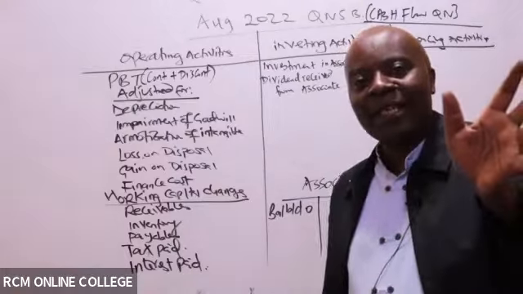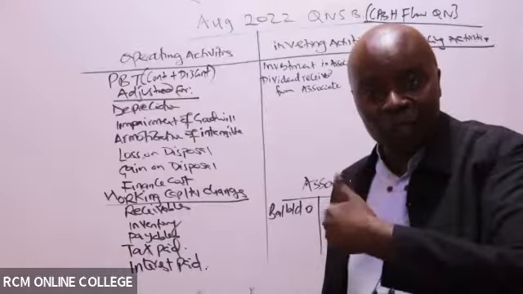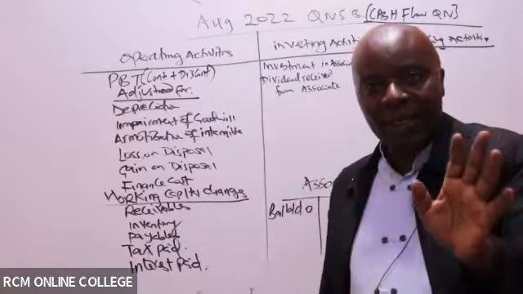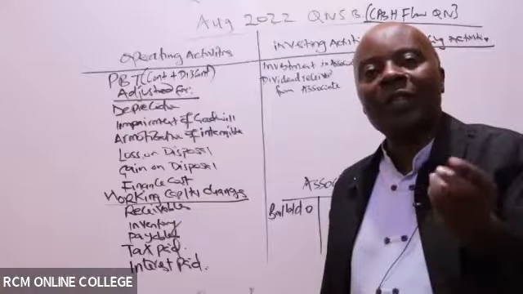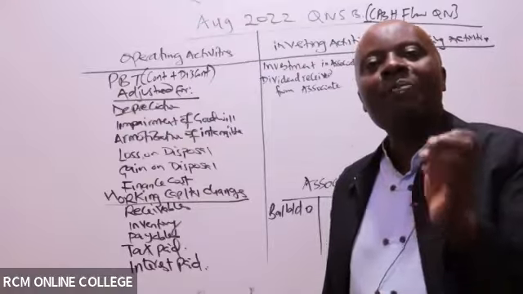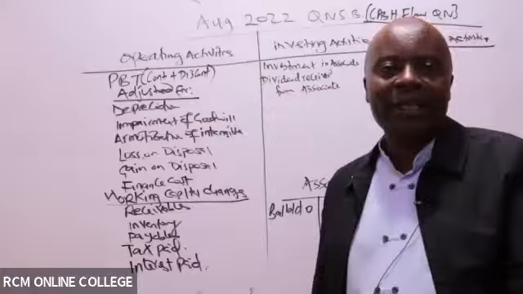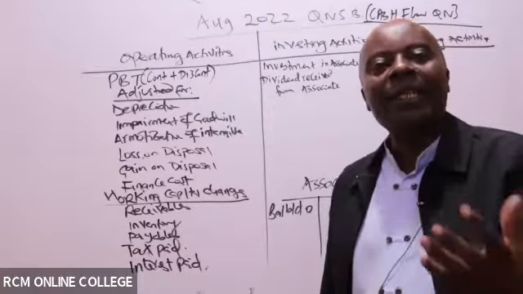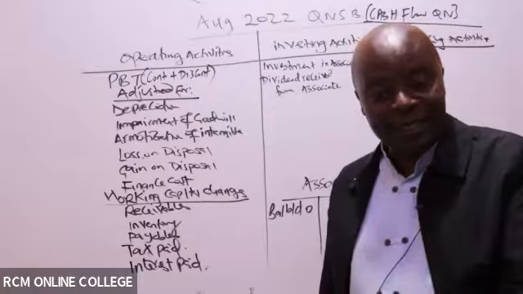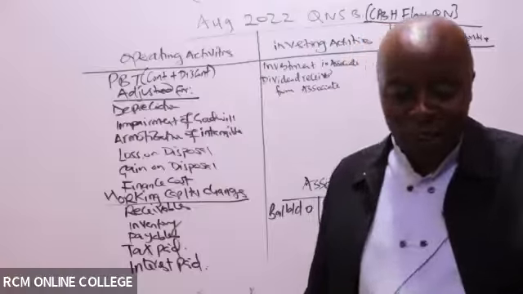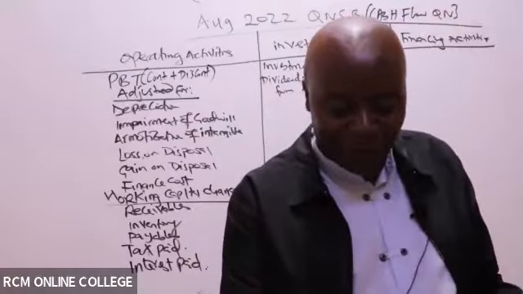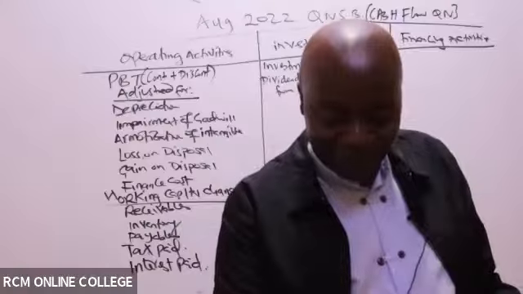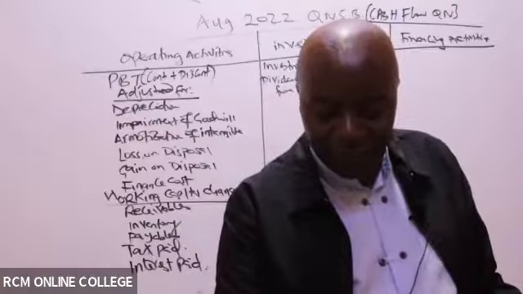Nobody gets defeated with this. This is the easiest, because this account can only be affected by two things: when they pay dividends, so dividends paid, and the profit that is generated. So let's try looking for the profit that was generated by this associate. Dividends paid, of course, they have given us.